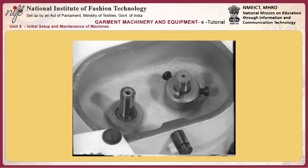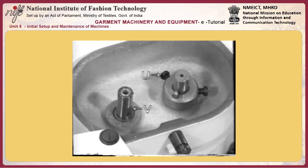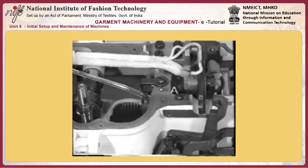4. Adjusting the thread take-up amount of thread take-up lever E. The thread take-up amount of the thread take-up lever has to be adjusted in accordance with the material thickness. Shift thread guide F to the left to increase the thread take-up amount. In this case, poorly tensed seams can be produced.